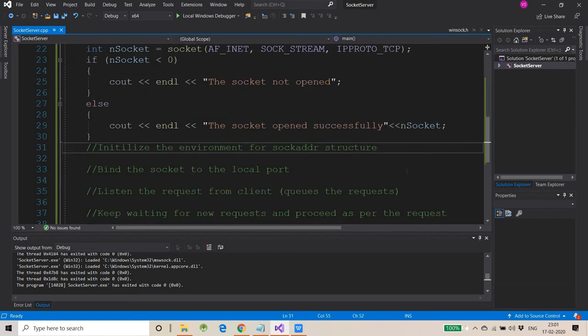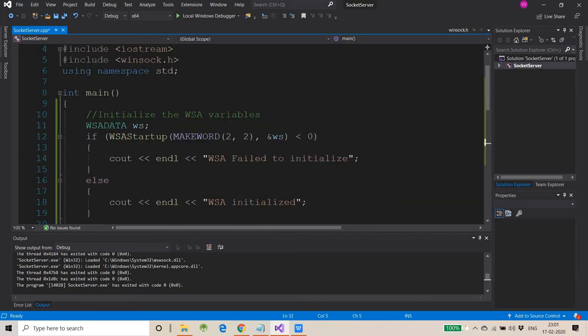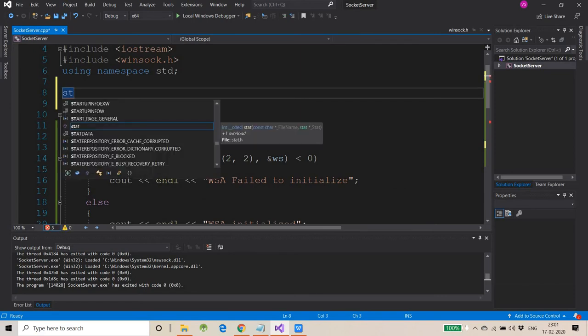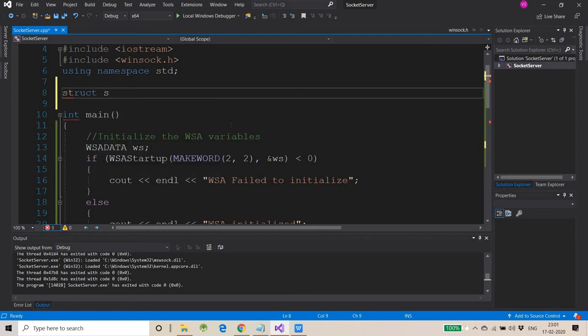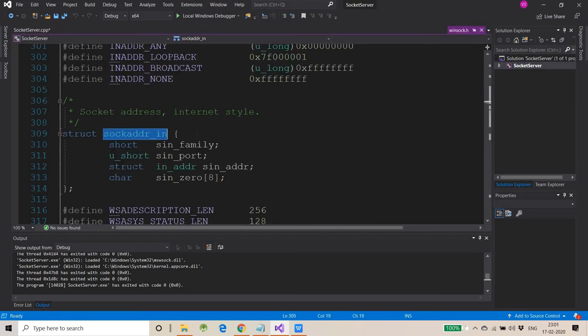So what we do in the sock address, basically there is a structure, struct sockaddr_in srv. This sockaddr_in structure contains the details about the family, the port where you will be listening, and the address, your machine address, IP address. And this is a special array which you just need to initialize with 0. This has nothing to do with the other things, but you need to initialize it so that it has some space to store some information which it uses while your program executes. So you need to just initialize it with 0.